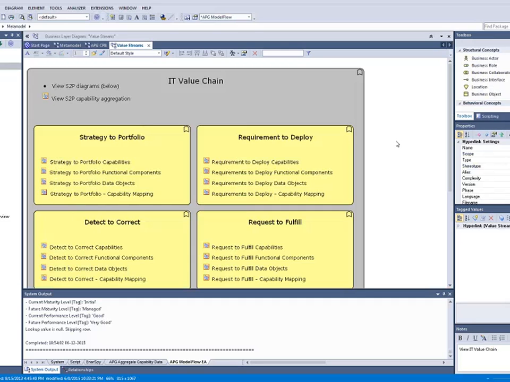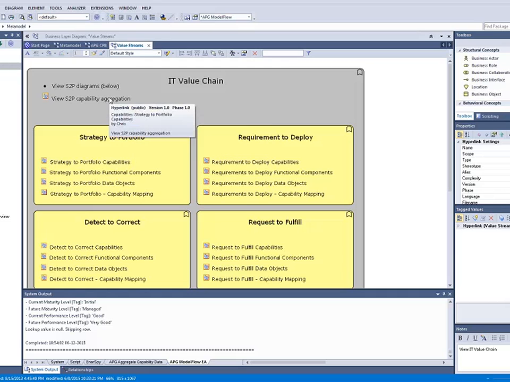But the nice thing is that this is an evolving Open Group standard, and it's an industry vertical standard as it relates to how we manage the business of running IT. And it happens to be in Enterprise Architect, and it happens to have a capability model. However, that's currently not normative in the standard.